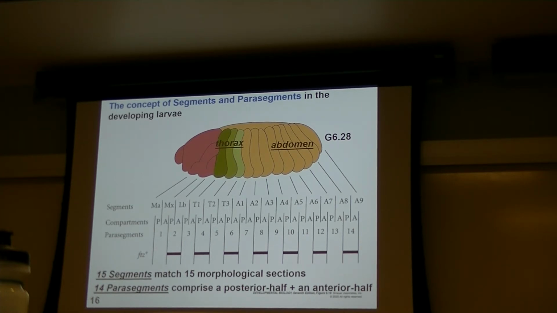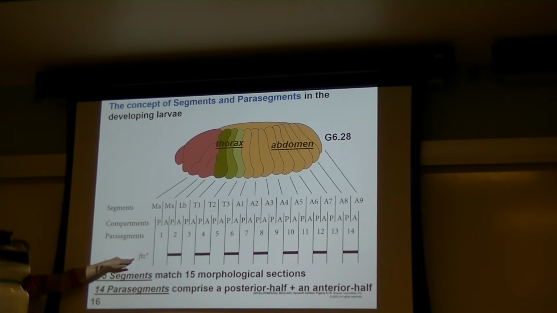And next then, we started to look at genes that were expressed in the embryo at this time, specifically this group of genes expressed in stripes. But, wouldn't you know it, if they're expressed in stripes, the stripes do not align with where the segments are expressed. So here's Fushi-Tarazu.